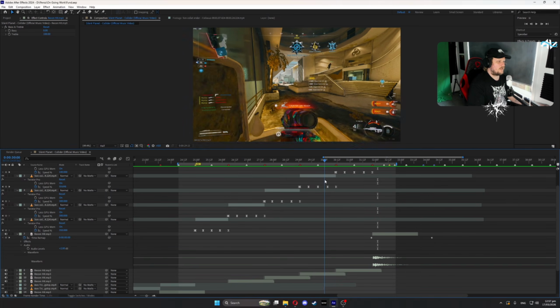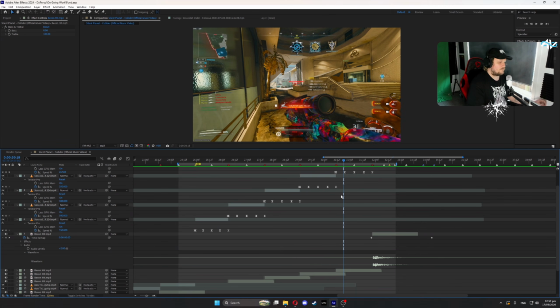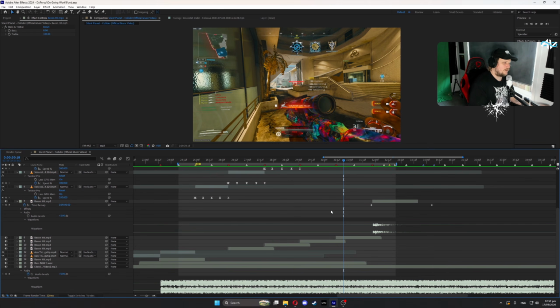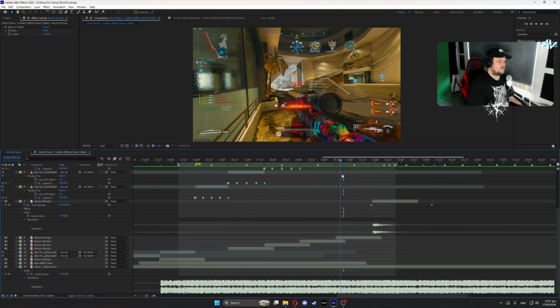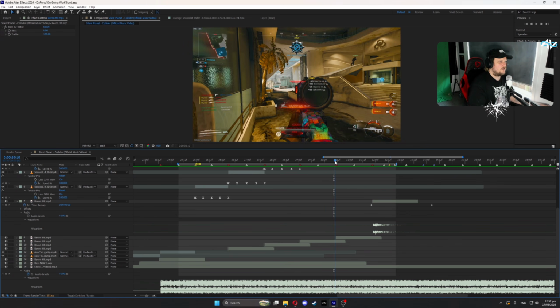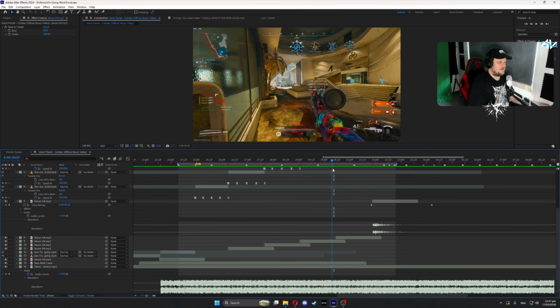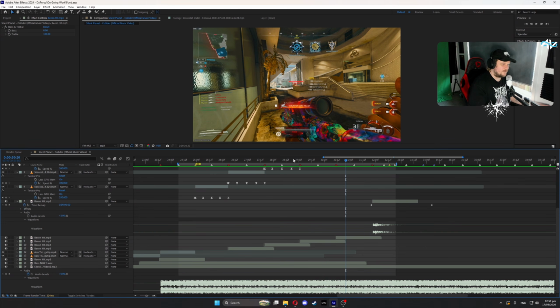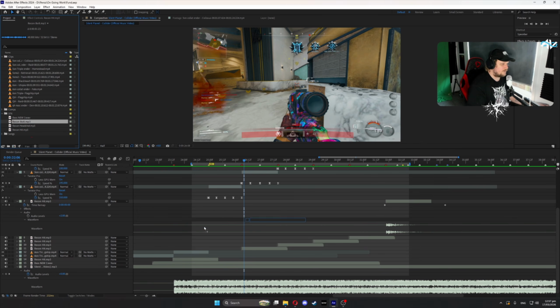Yeah, and some of these shots are quite fast, like that one's pretty quick, but it's not the end of the world. For tutorial purposes, I won't be cleaning up too much stuff, but you can definitely clean that up a little bit so it isn't so fast, because usually the rule of thumb is the less time spent in the scope, the better the edit. Two frames of him in the scope is not quite how it should look. But we'll add in some bolt sounds for a bit of fun here.